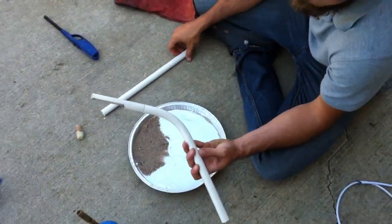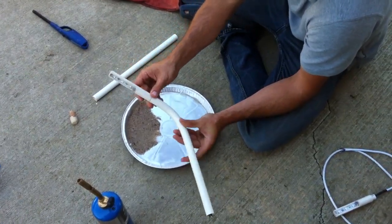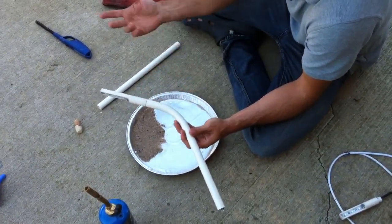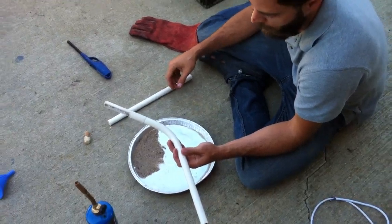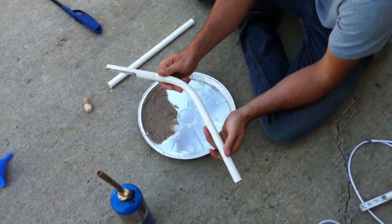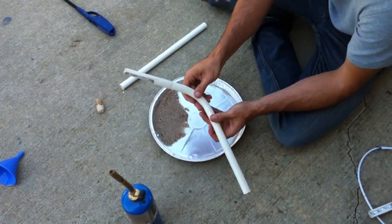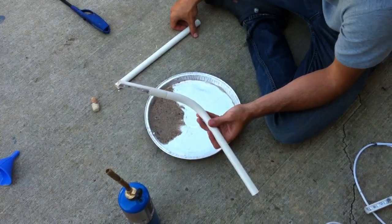There were a lot of comments on the first video from contractors or trade professionals saying this works fine but they don't have an oven or range on a job site. So I wanted to show another way that you can do this — probably with tools you've already got — that's very easy and very inexpensive.